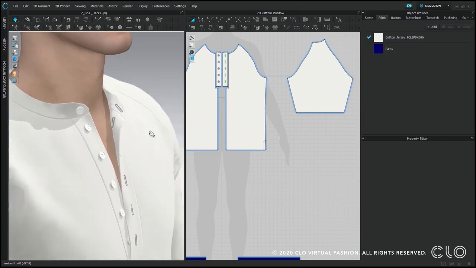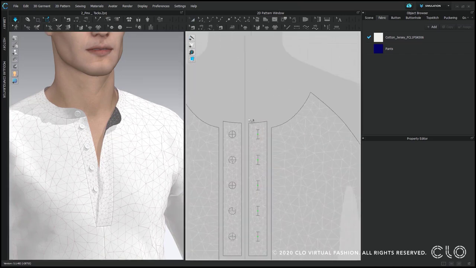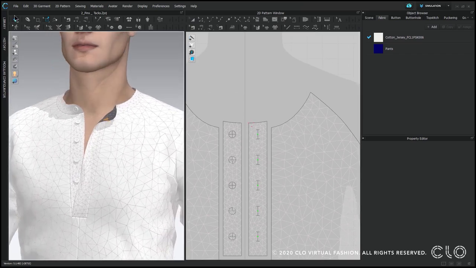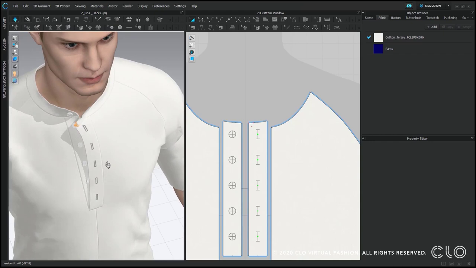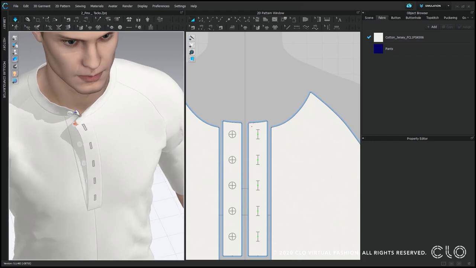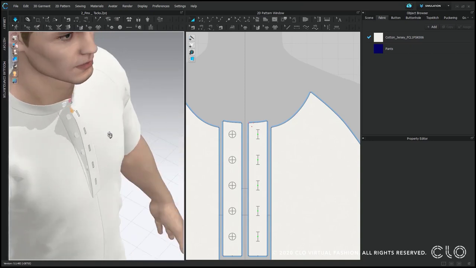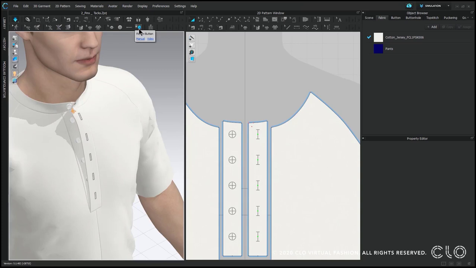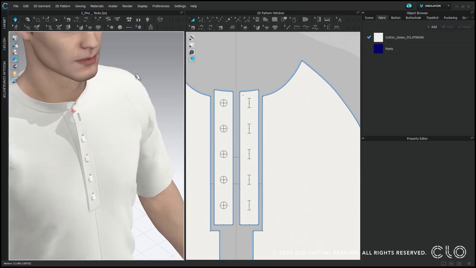So if I want to button this collar, I want the buttons to kind of align themselves first, but I don't want to ruin the collar by just moving the mesh using my grabby hand. So I'm gonna create a pin at the top using the pin box tool, and then with simulation on, I pull the collar over. I can also create a single pin by just holding down W and clicking anywhere on the garment. So on the bottom half, I've created a single pin. And once they're aligned, I can use my fasten button tool to fasten the buttons. I'm clicking the button and then the matching buttonhole. I can also select multiple buttons by drawing a marquee box around them and then matching them up to the buttonholes. So once I turn simulation on, everything's aligned properly, and then I can right click on my pins with my select move tool and hit delete pins.